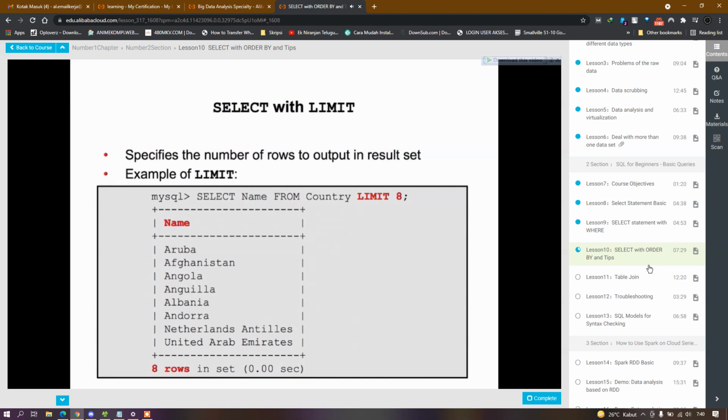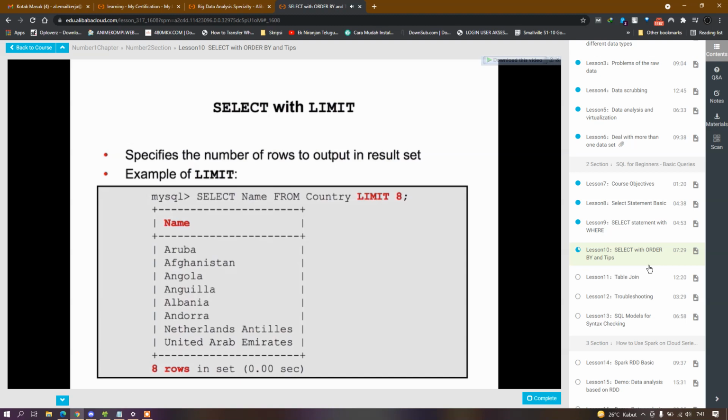The LIMIT clause constrains the number of rows that appear in the result set. You can use the LIMIT clause with either one or two arguments. For example, you can use LIMIT with row count, and can also use LIMIT with skip count and row count. You must represent each argument as an integer constant. You cannot use expressions, user variables, and so on.